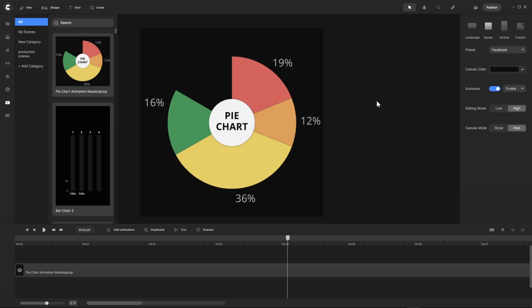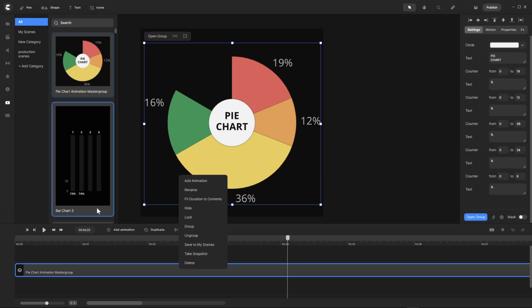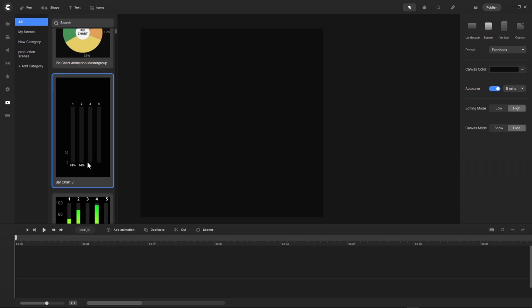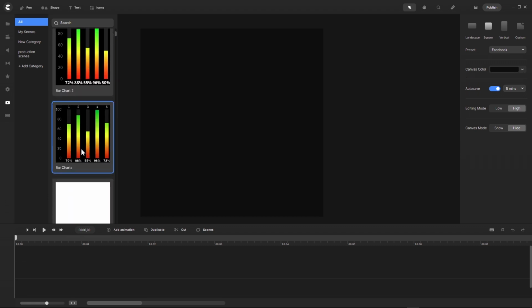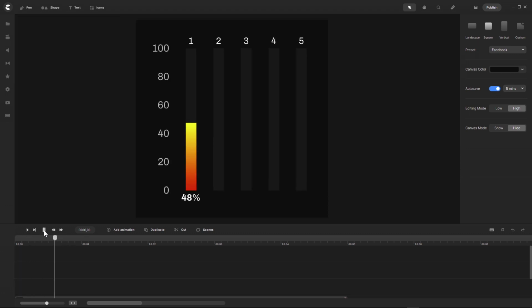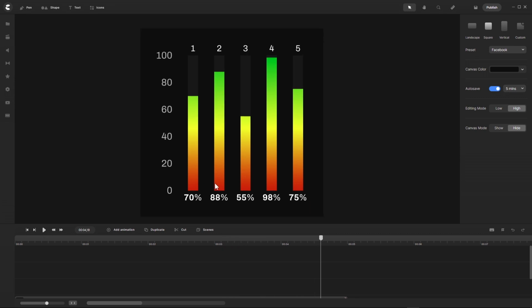And for the next tutorial, I show you a little preview here. Let's delete here this. I can delete it because I have here saved it to my scene. In the next tutorial, I want to show you a bar chart animation, and like this one here. You see here also nice and handy here with 5 bar charts here, and this will be the topic of my next tutorial. I hope this all will help you.